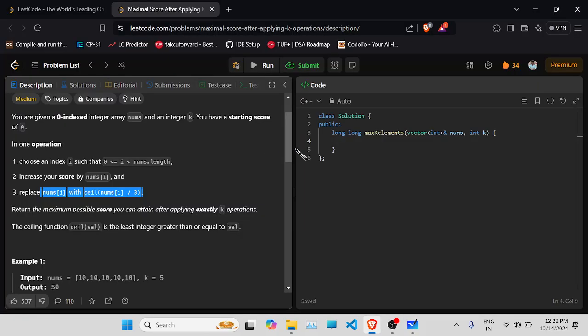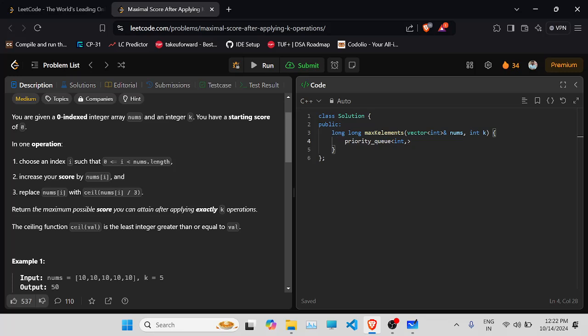So let us try to do this in the code. Fine. So I will be creating a priority max heap. It can be done using priority queue. What will be the data type of the elements present in the priority queue? Integer.